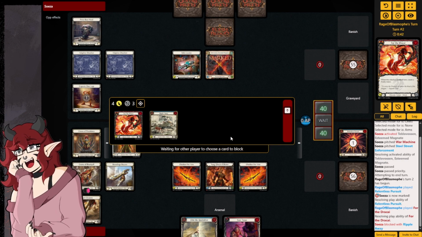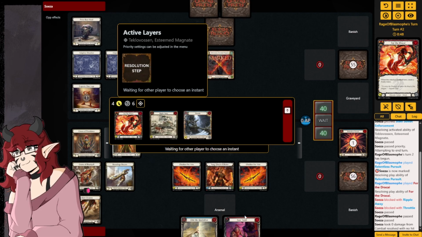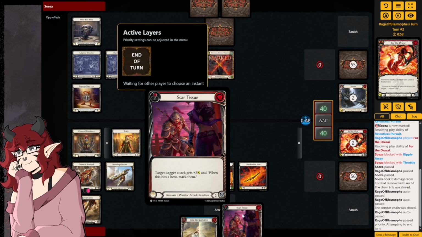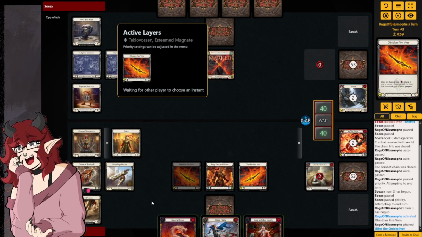Because you're going to have to give us 2 cards, which is totally fine. That's 2 cards. Then we're going to arsenal Scar Tissue as another attack reaction, which is fine. Oof. This is great. Pitch.